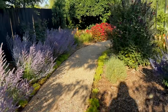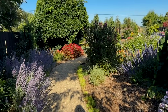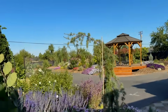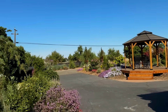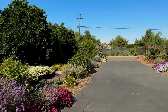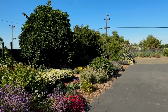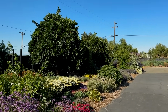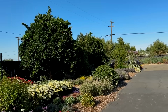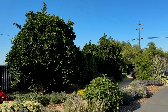And then coming this way, we'll start walking down my orchard garden. My orchard garden, when we moved in here, we had two orange trees, two very, very mature orange trees, a pomegranate tree, a fig tree, and a lime tree. And I know a lot of you will be happy to hear that I am talking to an arborist, and they are going to come and they're going to clean up these huge orange trees. They said that they actually look pretty good and they didn't need too much cleanup, but they're going to come in and they're going to kind of thin them out.